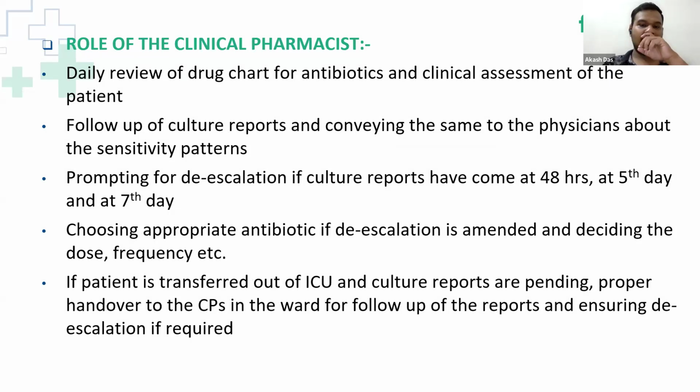So, role of the clinical pharmacist: daily review of the drug chart for antibiotics and clinical assessment of whether the patient has responded to the antibiotics or not. Follow up of culture reports and conveying the sensitivity patterns to the physicians. Prompting for de-escalation if the culture reports have come at 48 hours, the fifth day, or the seventh day. Choosing an appropriate antibiotic if de-escalation is needed, and deciding the dose and frequency. And also converting from IV to oral whenever possible.